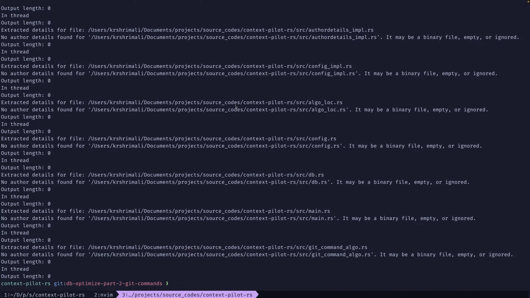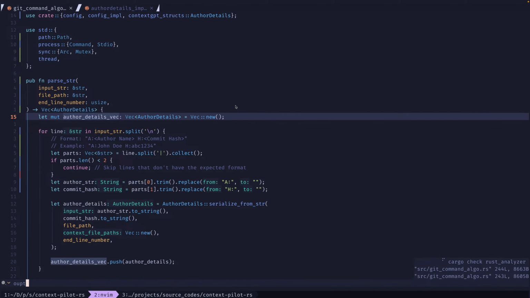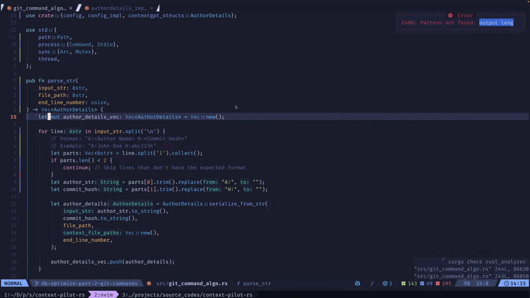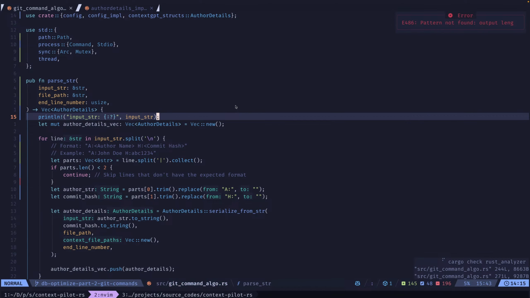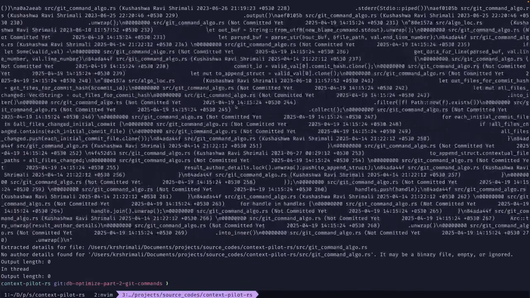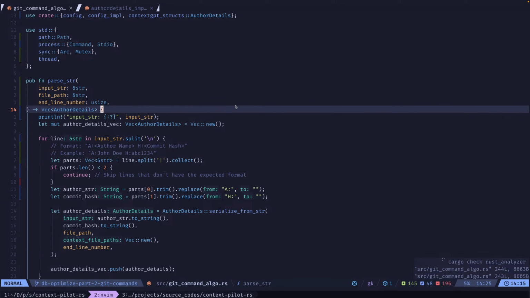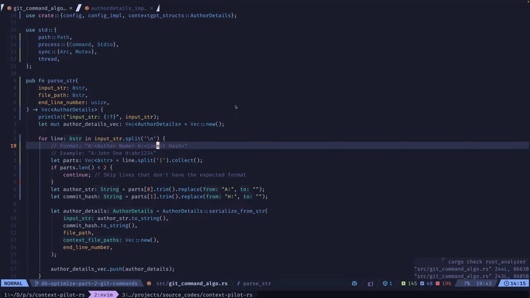No, why did it fail? Output length, what happened here? Am I even getting the right output here? Yeah, I think I'm getting the right output here. But what's really going on here? Mut, Vec input. Okay.